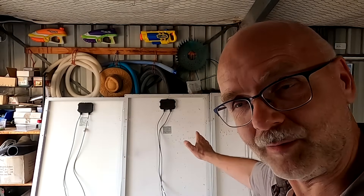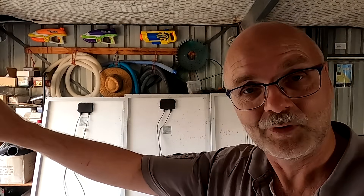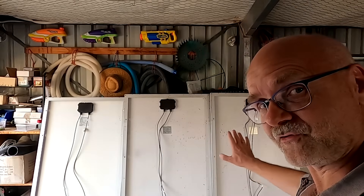So I bought these three solar panels here a while back to repair my solar system on my roof, and they are identical solar panels. So the question is: do you need to fuse them or not? Well, actually all solar panels — every electrical circuit — you should fuse, just for the sake of safety of course.